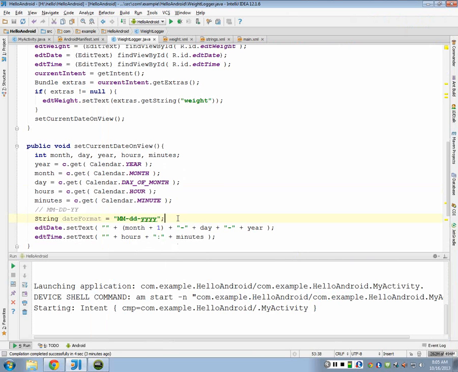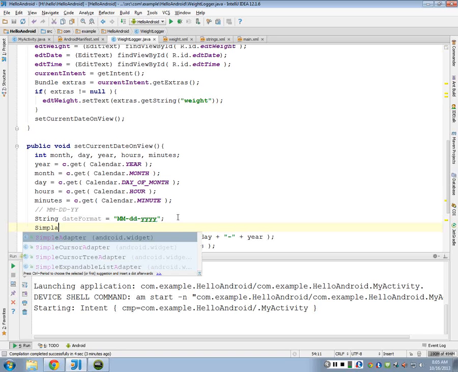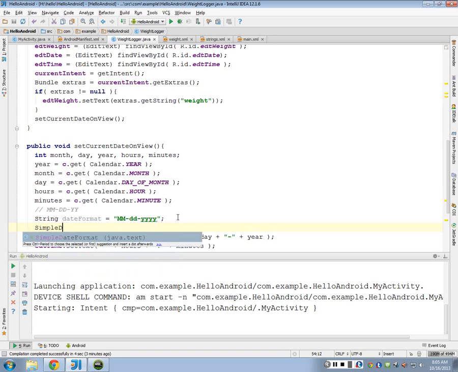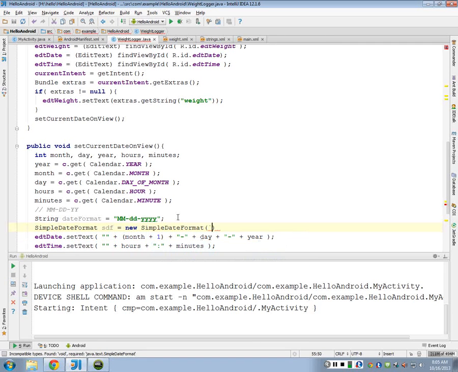All right. So that's the date format, and then I can call that method simple date format and create a variable. So I'm typecasting this SDF and creating a new simple date format, and I pass it the format that I want.